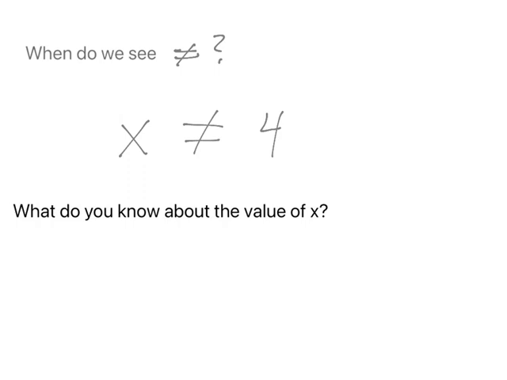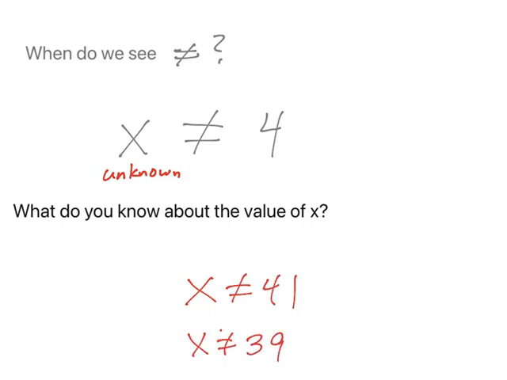And when do we see the not equal to? We see this generally when we're comparing an unknown value. So I could say, what's my age? And I could say, well, my age is not 41 and my age is not 39 because my age is 40, right? But we generally use the not equal to when we're talking about an unknown value and when we know it does not equal a certain item. So that's playing with some inequality symbols.